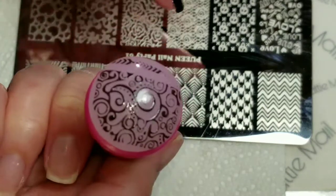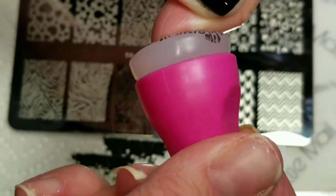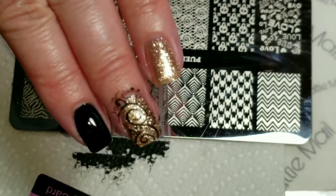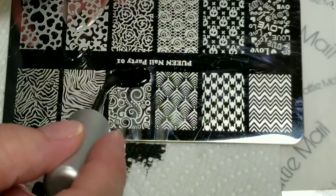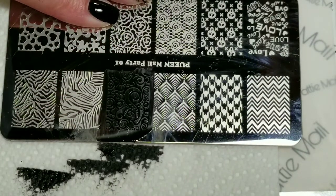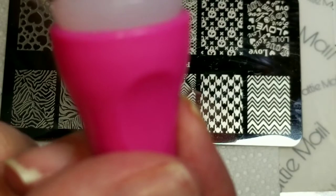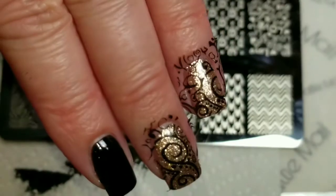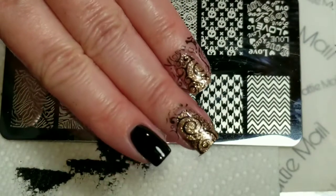Okay, this little stamper has amazing pickup, and we're just going to stamp the design right here, which I forgot to put my liquid latex on. Okay, looks pretty good. So now we'll move on to the second finger. Okay, so we're going to do some more stamping. All right, so I'm just gonna clean off around the edges and we'll come back and we'll do something else.